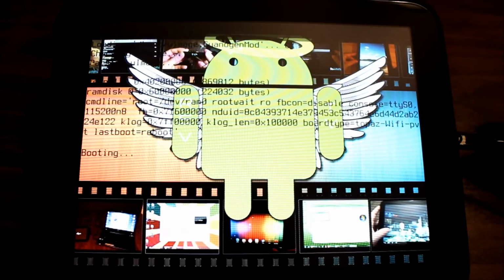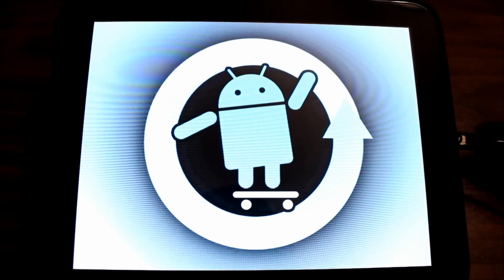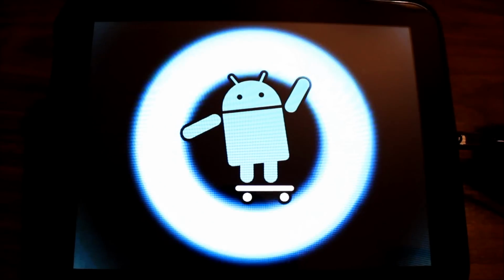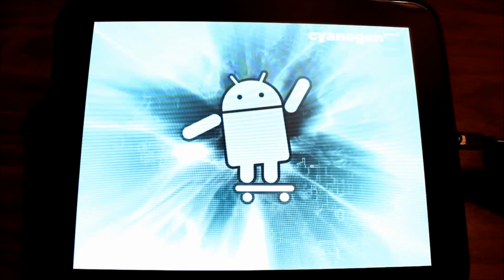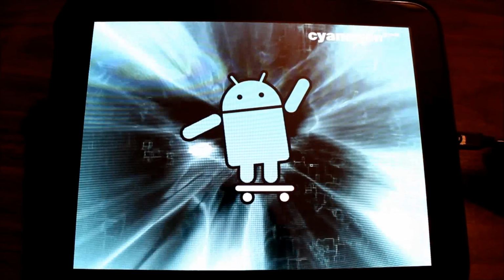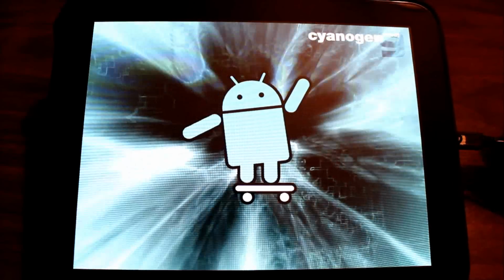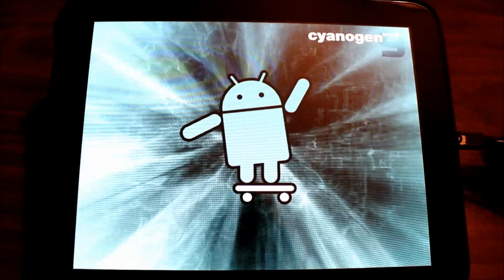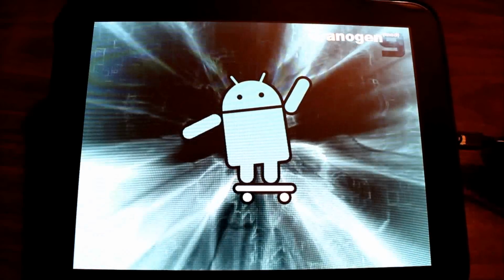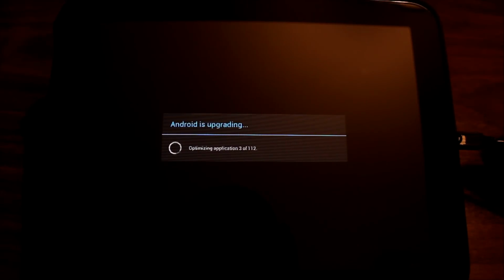And one of the new fun things that was added to this Nightly was the current Cyanogenmod 9 boot animation. This was completely redesigned, and this is the first time you'll be seeing this in one of my videos. I, for one, like the new animation. So I'll give you the typical spiel here. New build, new ROM, new installation. So obviously the initial startup process, the initial boot, will take a bit longer than you have seen in previous boots. Actually, that wasn't too bad. Now it's going to go through an upgrade. It's going to optimize all of your applications. This is customary and not a big deal.